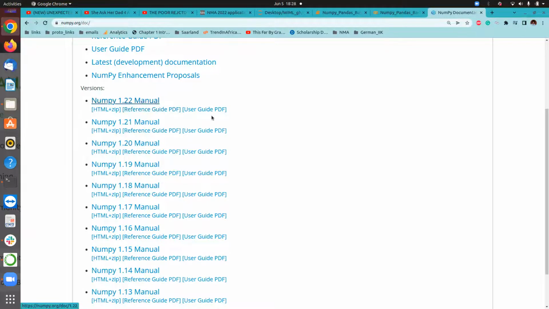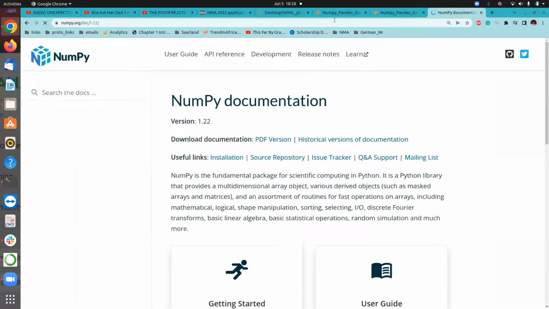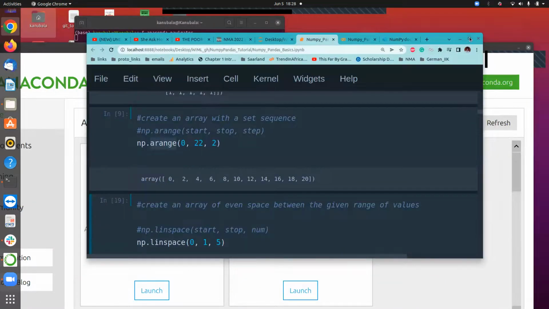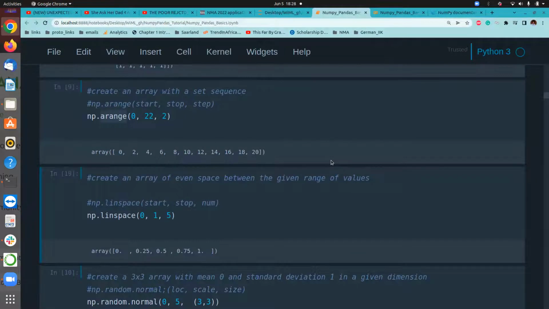Pick one, then look for exactly what you're looking for and read the documentation about it. Like I mentioned, you probably wouldn't be able to keep everything in your head, so it's important that you know how to search for the information yourself to complete the task you want.